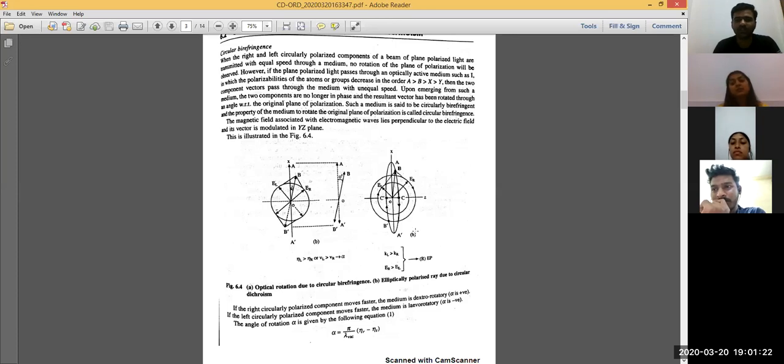Exactly. So there your concept is going to come in, whereby you're talking about the presence of the number of molecules which can exhibit LCPL or RCPL to be absorbed greater or lesser. What we are trying to establish over here is, if there is a chiral environment, then the LCPL and the RCPL will not be absorbed to the same extent. And this chiroptical phenomenon is called circular dichroism. The circularly polarized light is not absorbed to the same extent in a chiral environment.